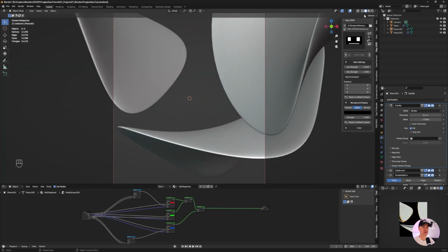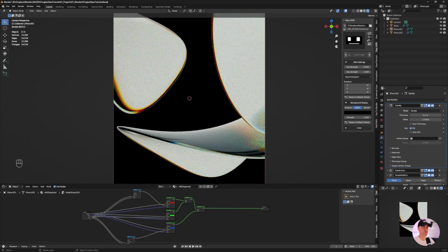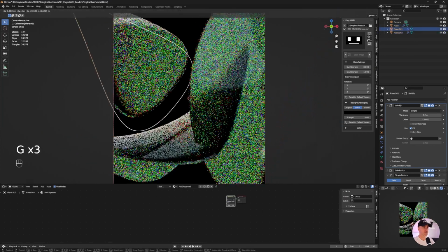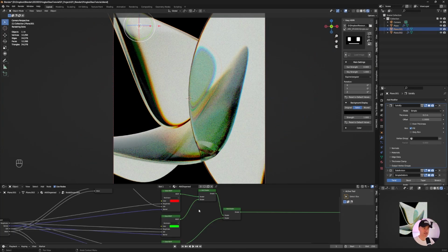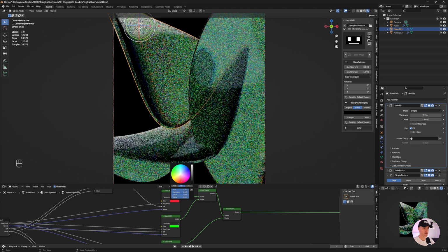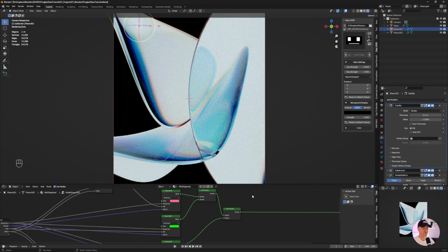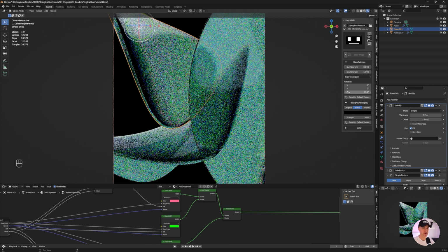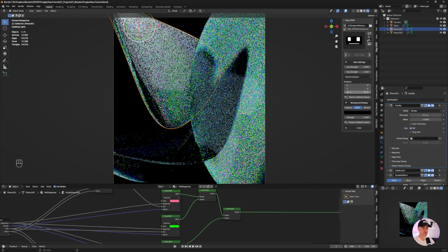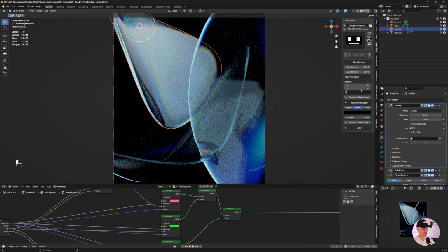So if I go into my camera view and enable my preview, I want to start tinting that a little bit. And instead of the red, I'm going to introduce some pinks. I'm going to rotate my HDRI a little bit. I'm going to go with 60 degrees on the Z axis. And maybe I'm going to increase the strength by 2.